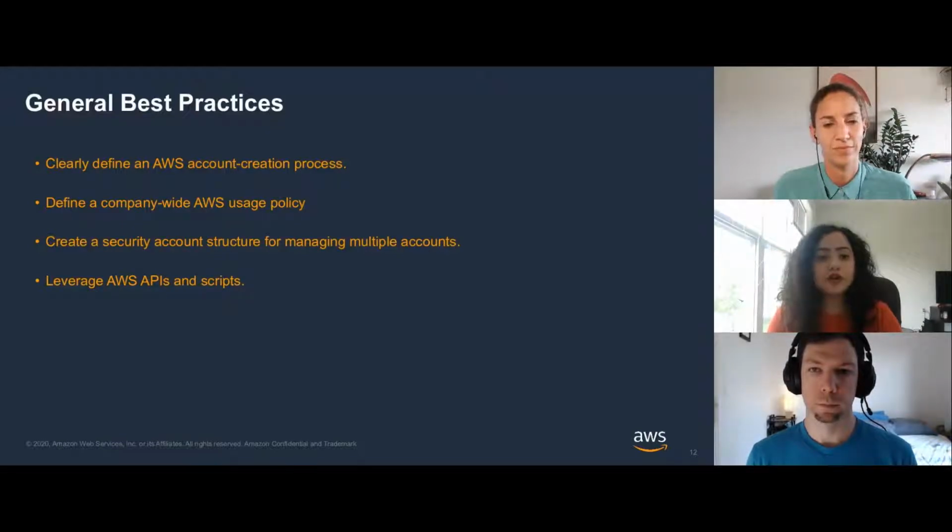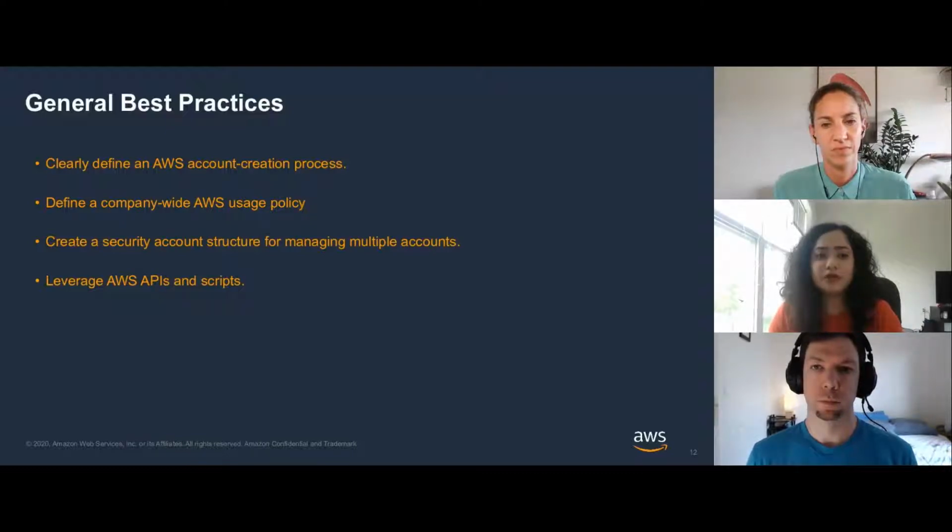And lastly, leveraging AWS APIs and scripts. Many organizations today leverage AWS APIs and custom developed scripts to automatically and consistently apply these baseline configurations, which are security thresholds and everything, across the multiple AWS accounts. You can consider leveraging compliance monitoring scripts to provide insight into how well an organization's accounts comply with this defined set of policies and standards for AWS usage.